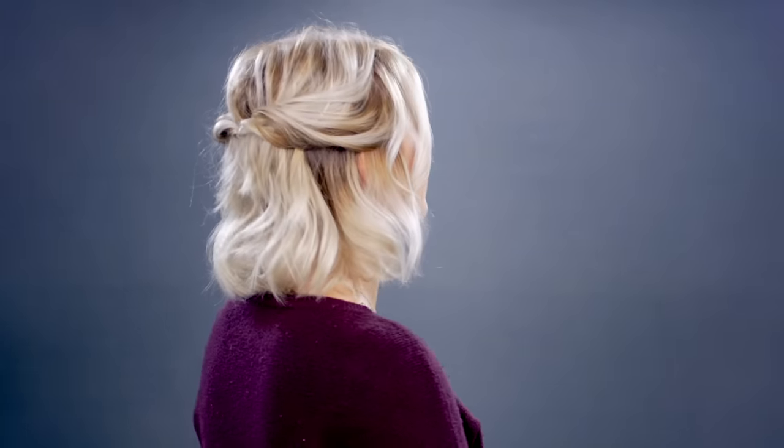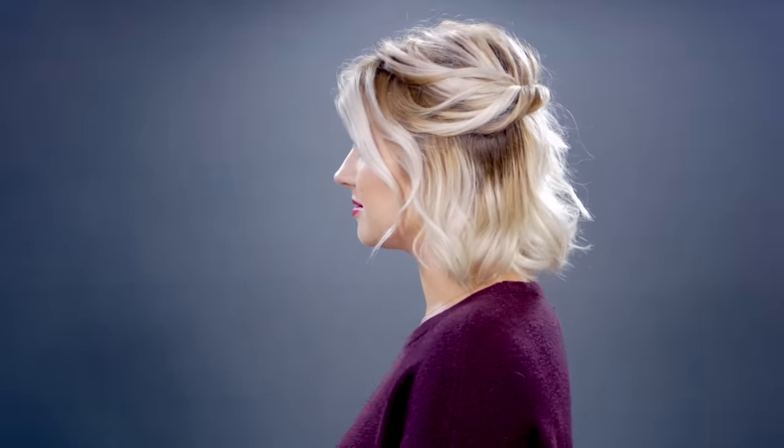You see these hairs going towards the front — I'm gonna start grabbing smaller sections, like these little layers, and do a little twist just once, then bring it towards the back and through the actual little twist that we have. I'll keep doing this, grabbing smaller sections, giving a little twist, adding them into the twist in the back, pulling them through to make sure they're nice and secure. This adds texture and dimension to the overall twist. Once you're done, take some hairspray and give it a quick spritz. It is so quick and easy — perfect for every day if you have five minutes or less in the morning.